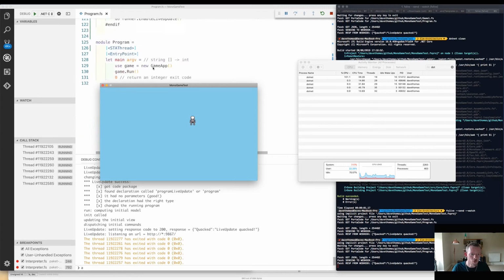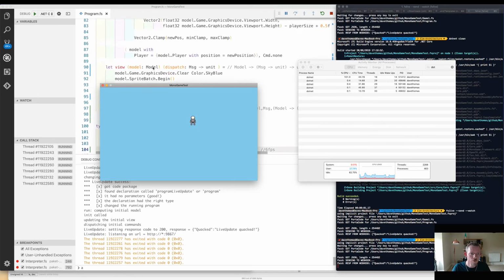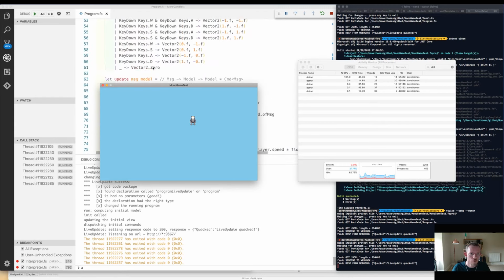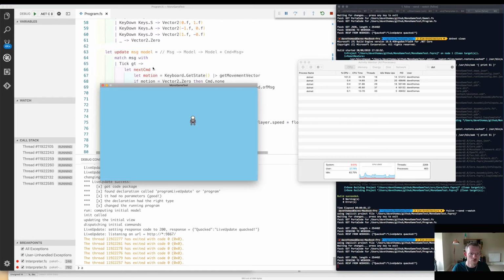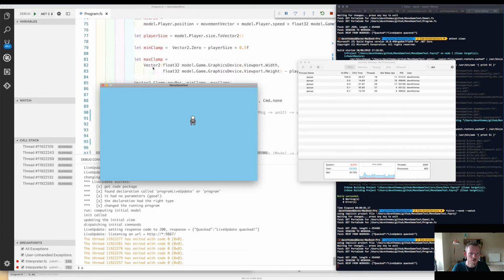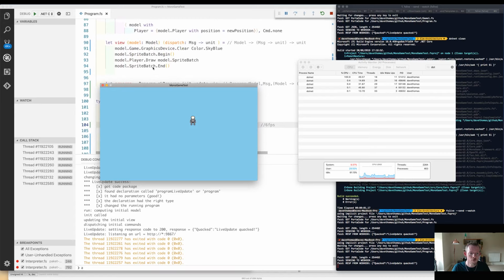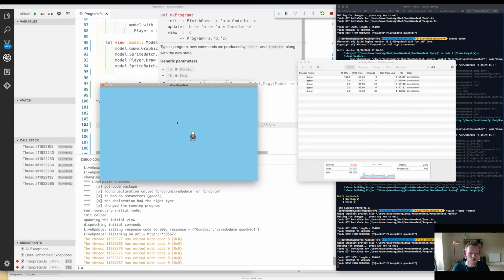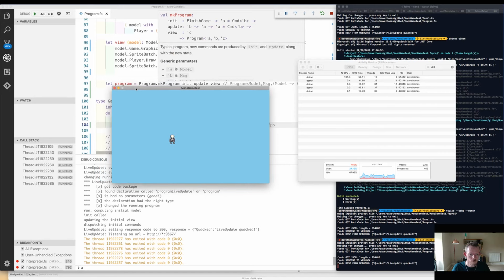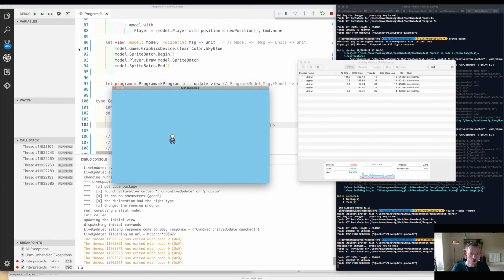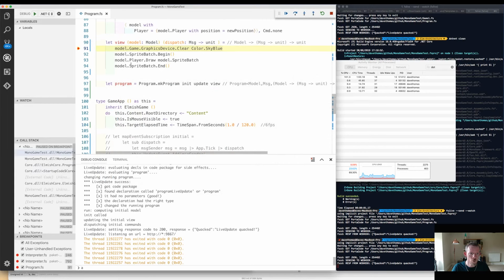And if I put a breakpoint in the update function, I'll need to get access to game. Game here, yeah. So put a breakpoint in here. Boom.